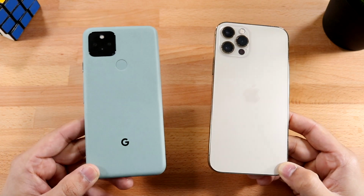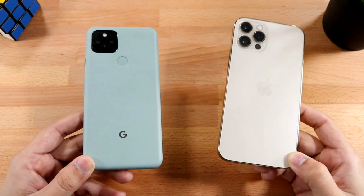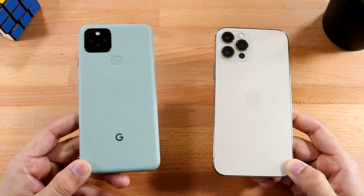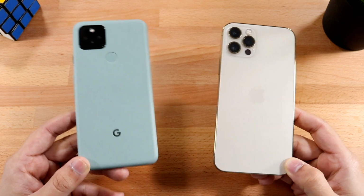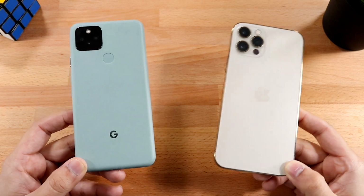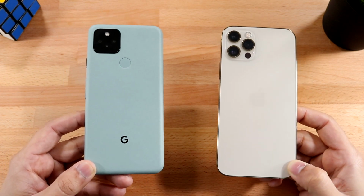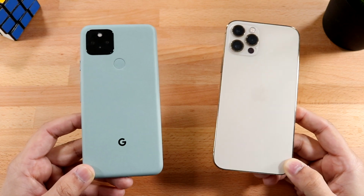The iPhone 12 Pro, on the other hand, is going to be lasting for many, many more years than the Pixel 5 natively, but there are always going to be custom ROMs and stuff for the Pixel 5 if you want to go that route. But I think for now, the 12 Pro is probably the realistic choice when it comes down to software longevity, but the Google Pixel 5 is still going to be lasting for an extremely long amount of time too. So in terms of the software, that pretty much covers it.